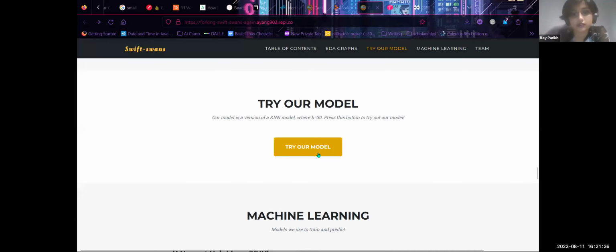All right, so yeah, I'm going to demonstrate our model as soon as it loads in. Sorry, it's being really slow. Hold on. The Replit turned off. I think that's why. I just restarted it. Okay, it's working now.